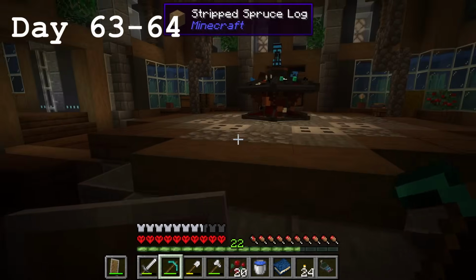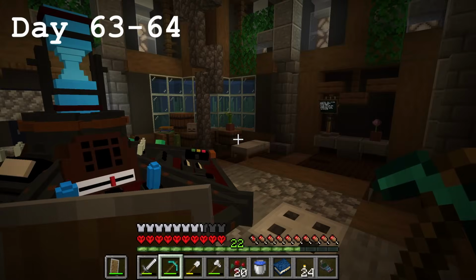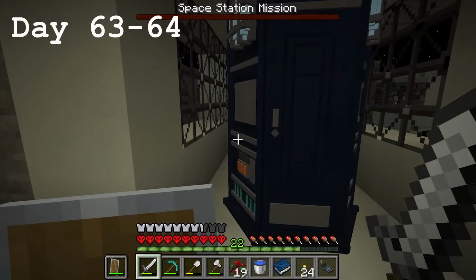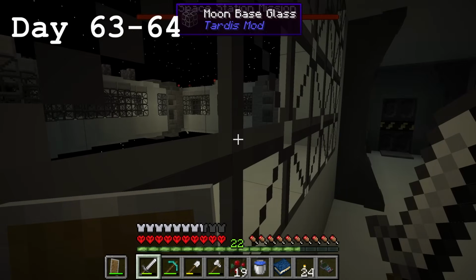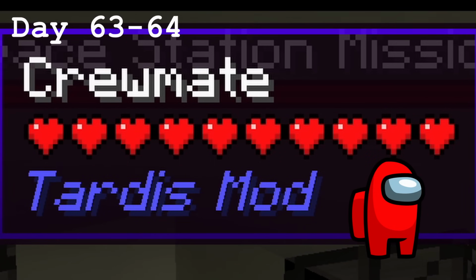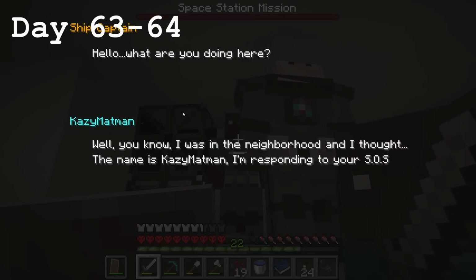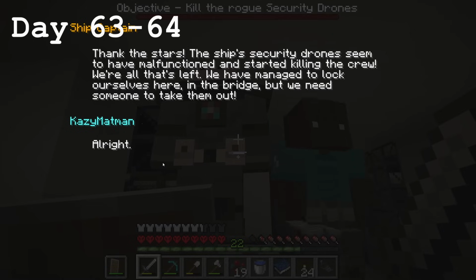I travel to space again and wait until I get a distress signal. Then I load it into the navcom and land inside the space station this time. I enter the bridge and find it full of people. I steal a spacesuit and talk to the captain. He says the drones have malfunctioned and started attacking the crew and asks me to destroy them.